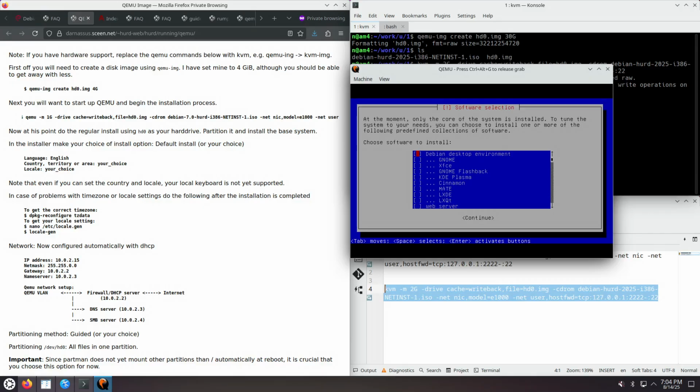Let's see what it's doing in here. Choose software to install. Now that sounds interesting. Yeah, but 2 GB of random access memory. SSH server is pre-selected. Yeah, I don't know. Continue.